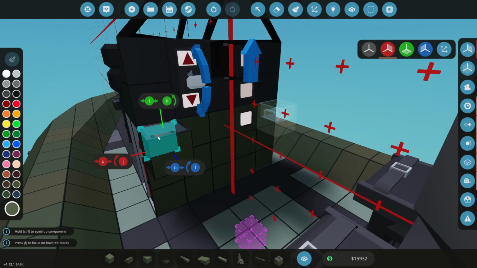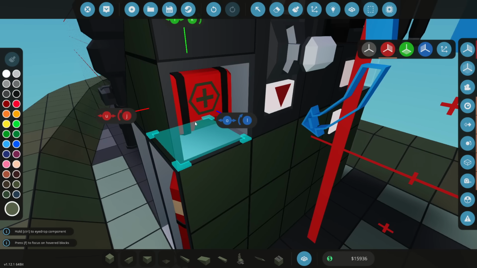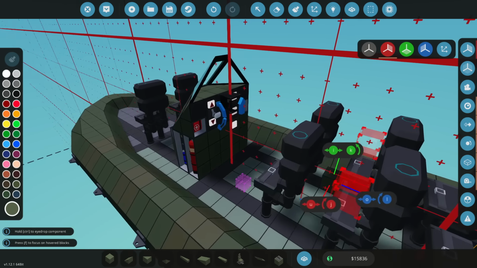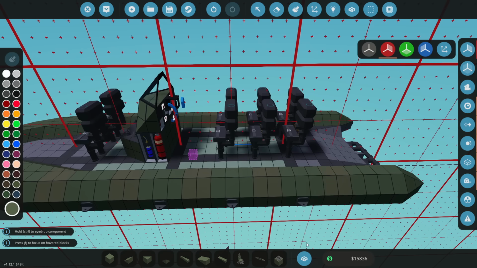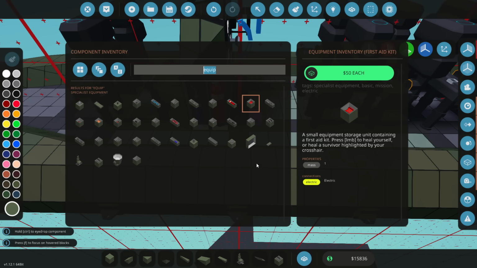We're going to need some first aid kits somewhere. Not sure where to put these. I might actually just shove them in right here. That seems like a good location. And we're probably going to need more than that. We are. But for now, we don't need to worry about it.